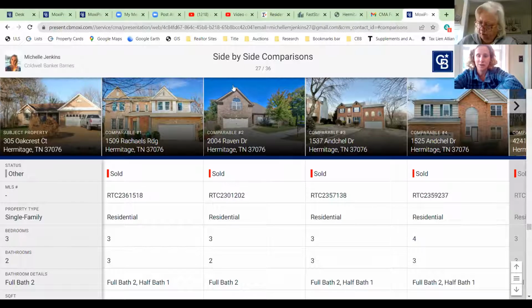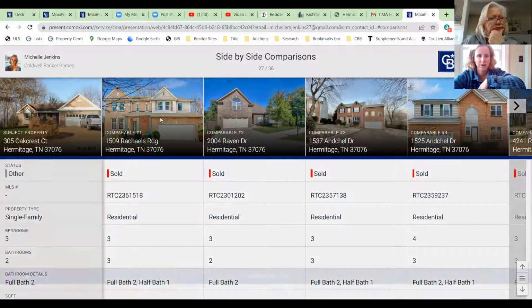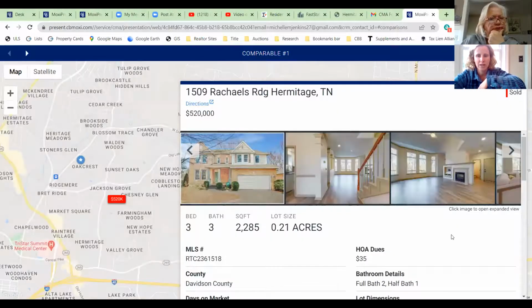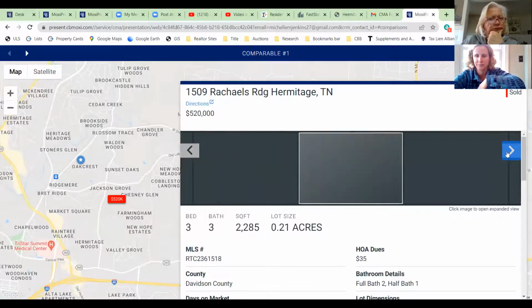But that's another thing where this helps, because anything that was pending at the time that helped her price, this is where it now would show as closed, hopefully, if it's closed. And it's probably going to give you a different range on that average. And again, he can click on that presentation, whether he gets it today or looks at it six weeks later, click on that comparable, and it's still interactive. Look, it opens up all the information. He can still scroll through the pictures.